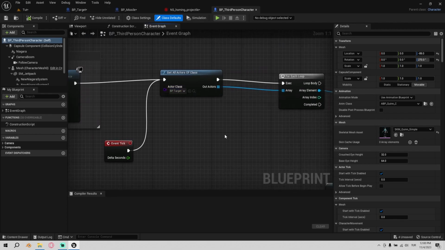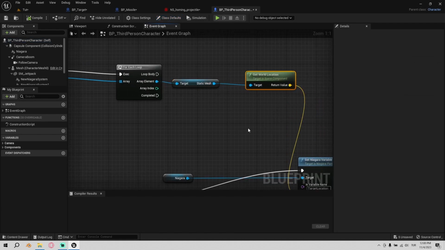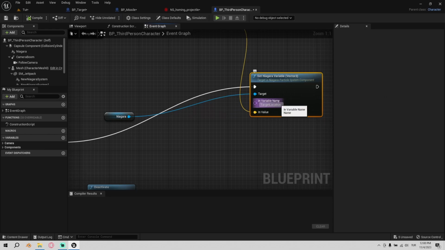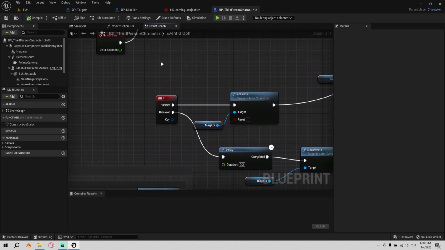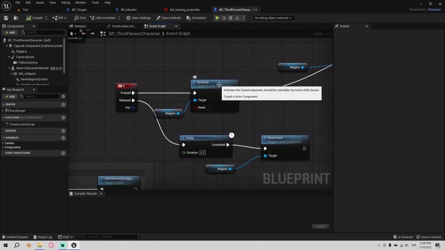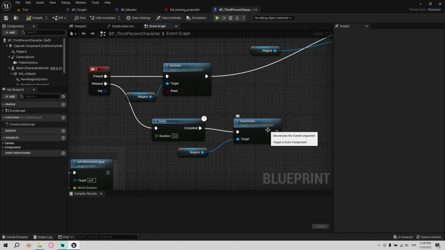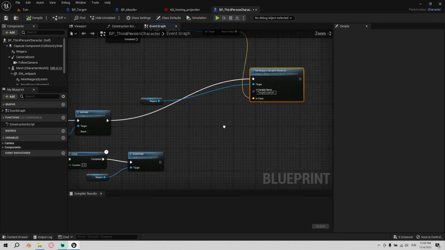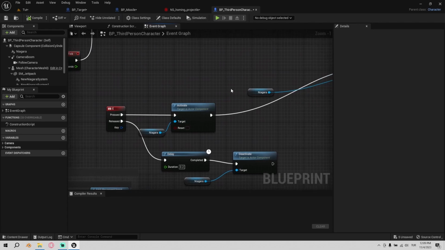Then for each loop I'm getting the world location of my target, then the same drill pretty much. The important part is when I press E, I'm activating a Niagara, because the Niagara is deactivated by default. When I release, after a 0.2 second delay, I'm deactivating the Niagara. Yeah, that's pretty much how you set up your third person character.